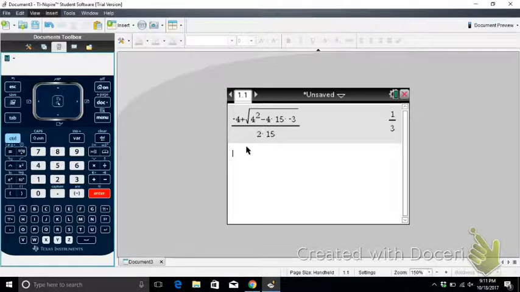So now, let's do the other version of the solution. What we're going to do is hit up, and then hit up again, and now that that's highlighted, you could hit enter, and it'll copy that. And you can edit it. If you just hit over to the right, now we just want to do the negative version. So now it's a delete, and then minus, and then enter, and then boom, there's your other solution.